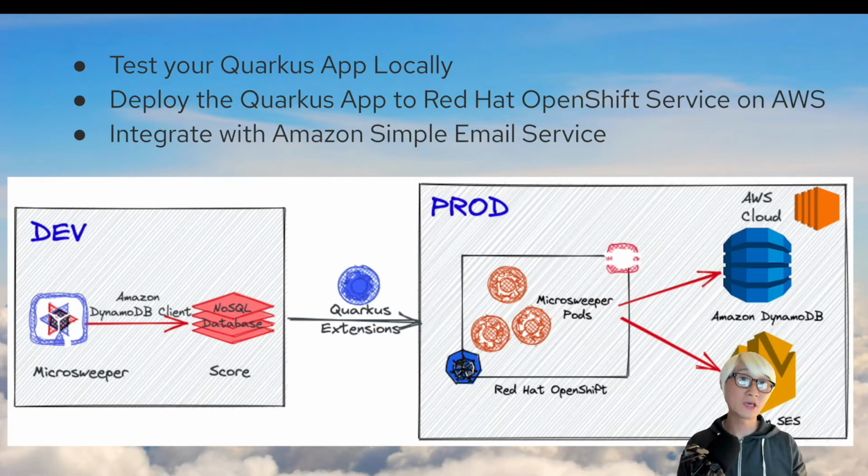And the last thing is we're going to integrate Amazon Simple Email Service, also known as SES, because in a production environment, you probably need to stand up mail services whenever some important events happen. In that case, you don't need to install a separate email service on the cloud because Amazon already provides Amazon SES, and Quarkus actually provides another extension to integrate pretty quickly with Amazon Simple Email Service.